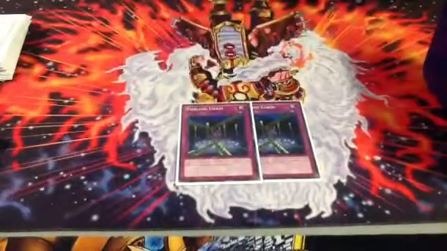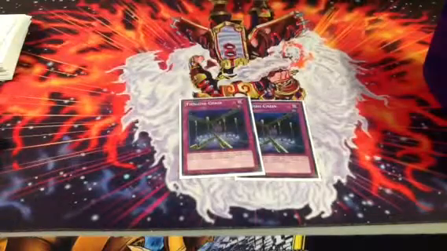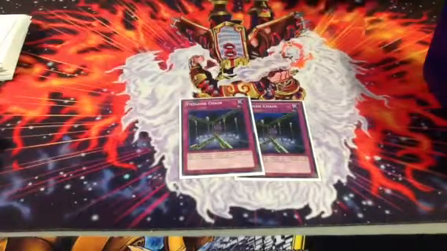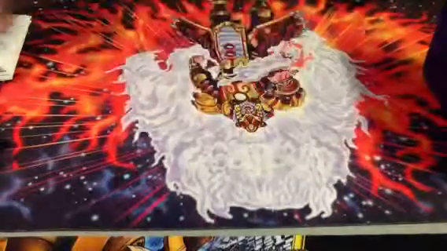2 Fiendish. Player preference, Fiendish and Breakthrough Skill. I mean, they're both good. I guess I like Fiendish because it stops attacks. You can run Breakthrough Skill because you run Crane, but Fiendish Chain just makes sure.